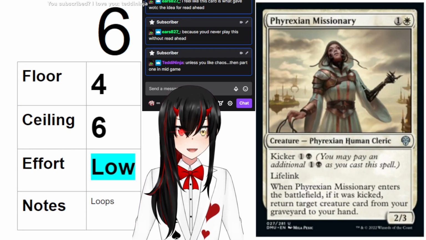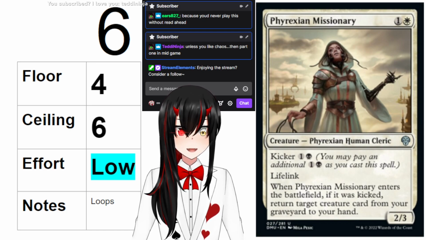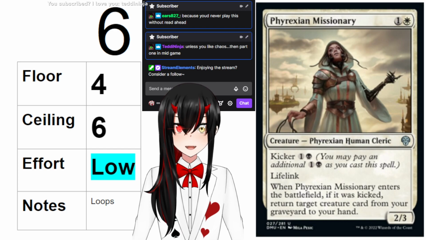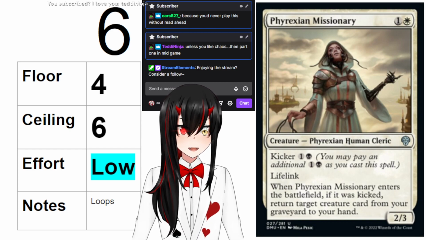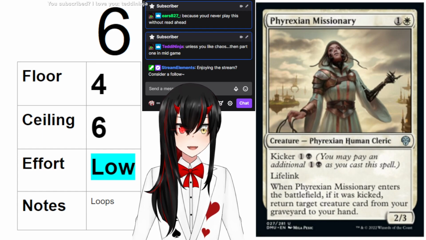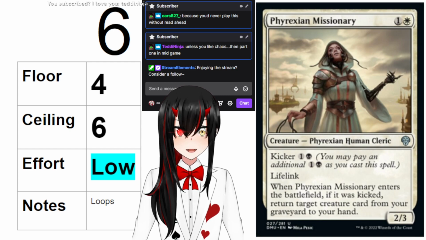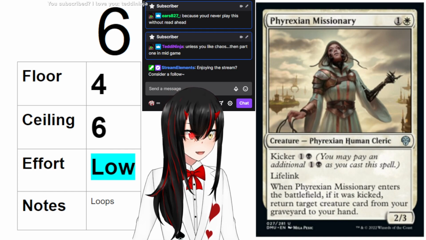Phyrexian Missionary. This is the best white uncommon. 2 mana 2/3 lifelink is phenomenal. It's just above rate. It blocks almost everything, and there's a lot of work. If you kick it, return a creature from your graveyard to your hand. If you have 2 copies of this card, each copy returns the other copy, which, like on a Gravedigger, which was 4 mana 2/2, pick up a creature, that was good. That was infinite blockers. This is infinite blockers or infinite attackers that gains you 2 life every loop. It also just gives back the best creature in your graveyard. Very good all around. Pick it first over most other uncommons in this.